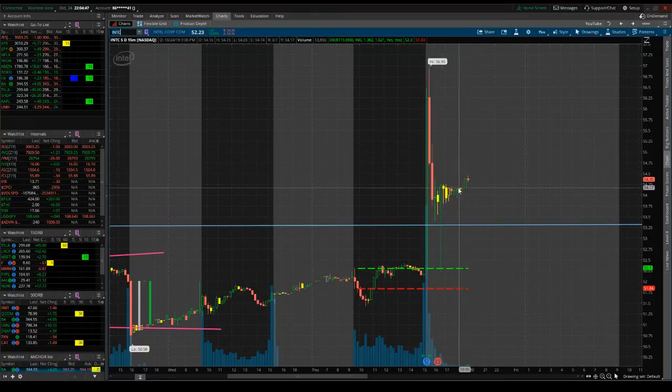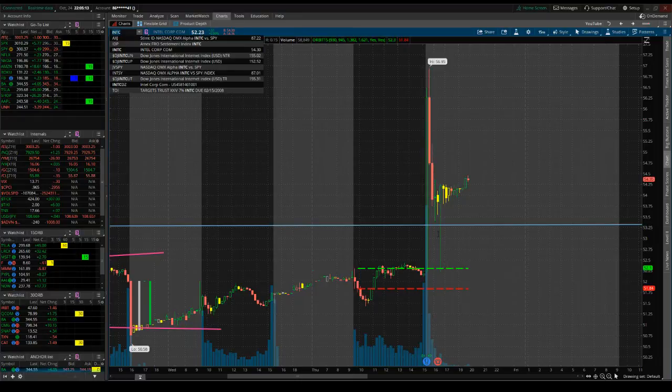I don't know how the Nasdaq is green, but apparently being up a point, a point and a half on Intel is enough to hold the market up because Amazon's down 120. I just don't quite understand the calculations there, but it is what it is. So Intel will definitely be on the radar for tomorrow. Let's see, we've got Amazon, we've got Intel, and other fun stuff, I'm sure.